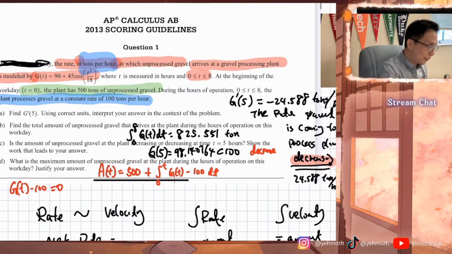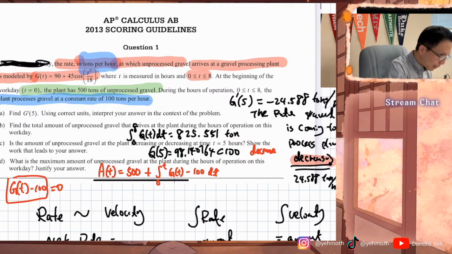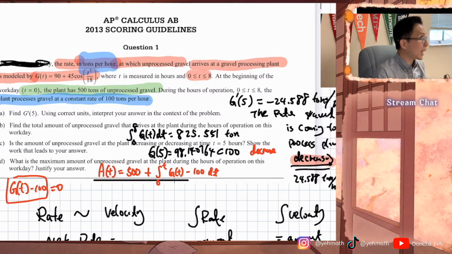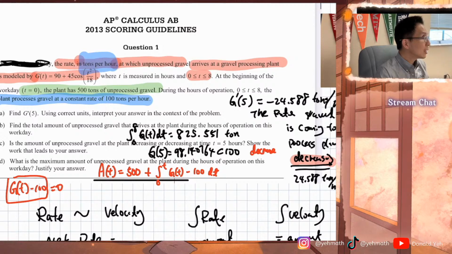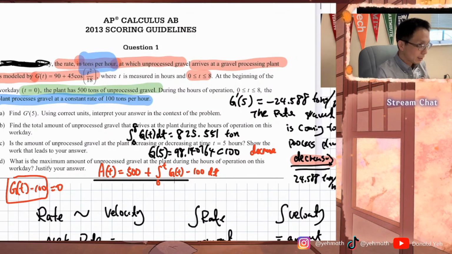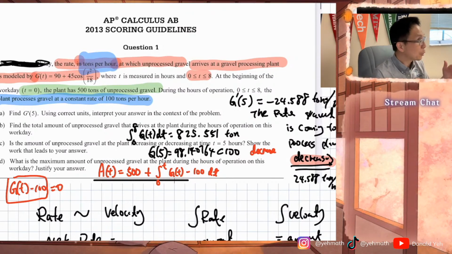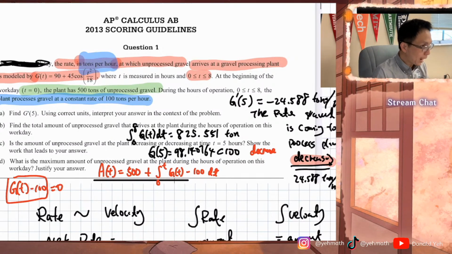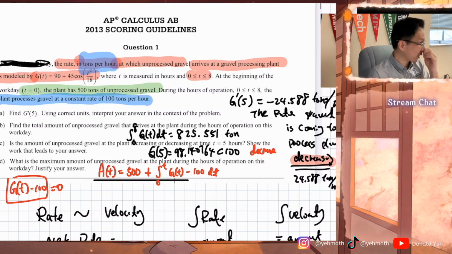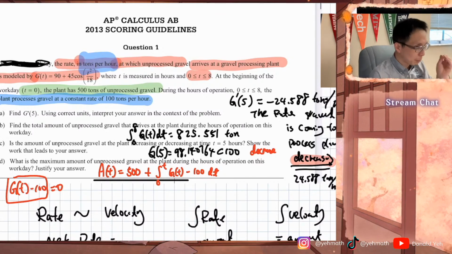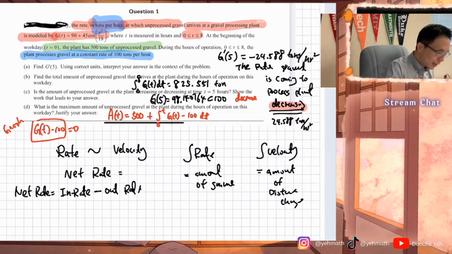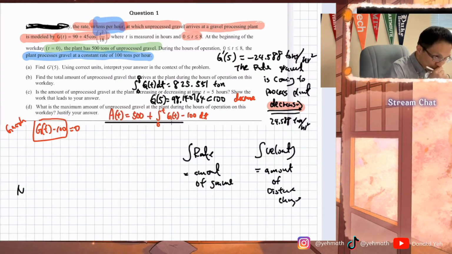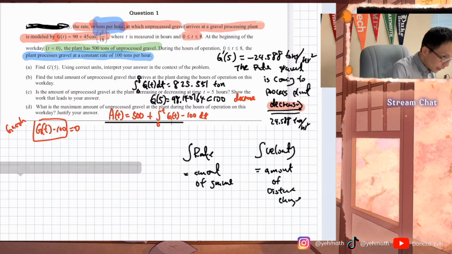In this case, I'm just going to graph this function on the calculator, with the TI-84 or TI-Nspire. With the TI-84 or TI-Nspire, you're looking for the zeros. When you're looking for the zero, guess what? You're going to find the time as a critical value. That critical value either is going to give you a maximum or minimum. In this case, it's going to be a maximum.